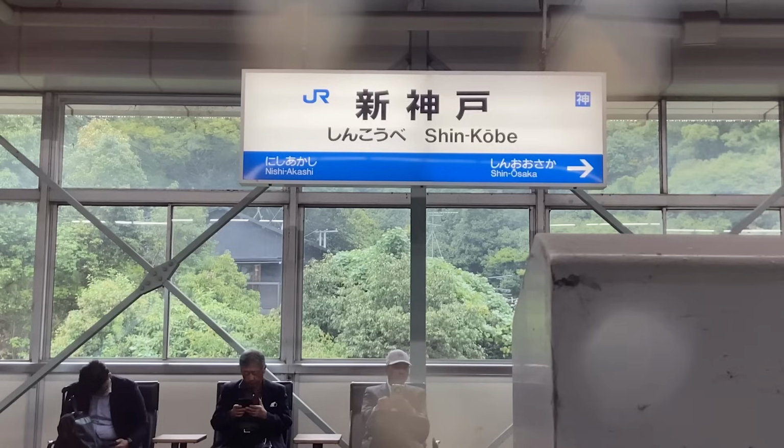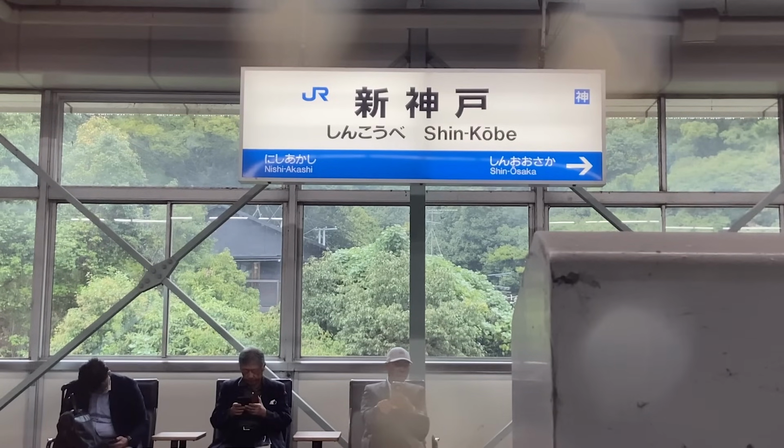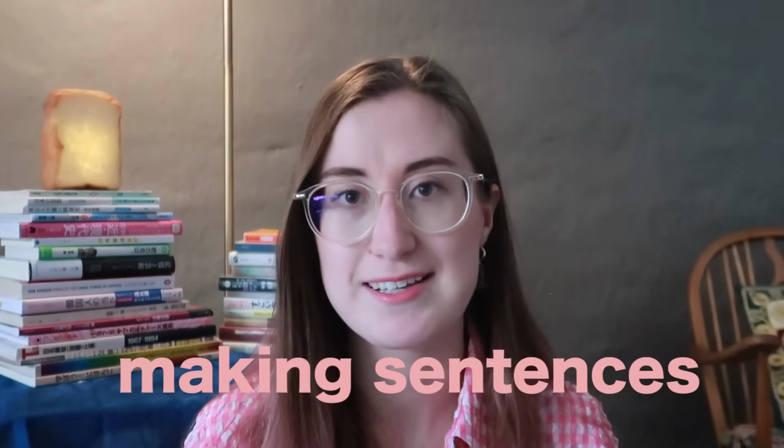Then you want to spend the next half of your first month to focus on the basic greetings and to start writing very basic sentences. This is what's really going to set you apart from most Japanese learners who are slowly following a textbook or a class and stretching out this beginner part. I want to encourage you and challenge you that there is so much that you can do within a month to start even making basic sentences.